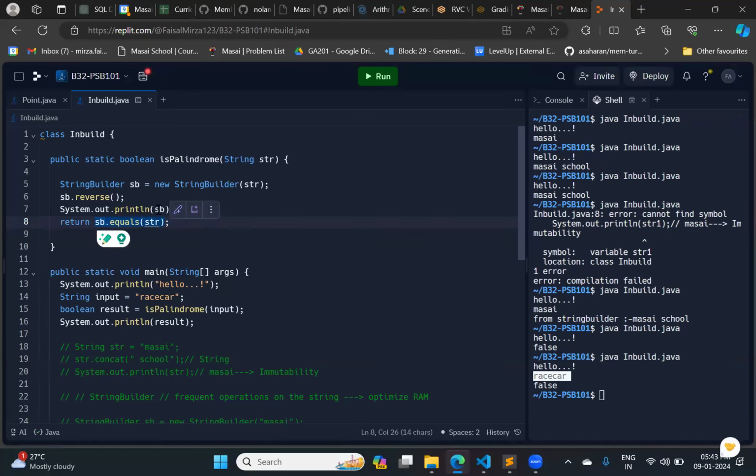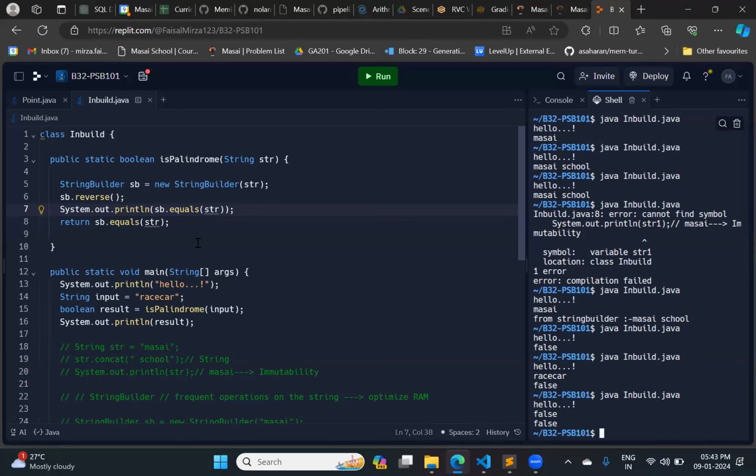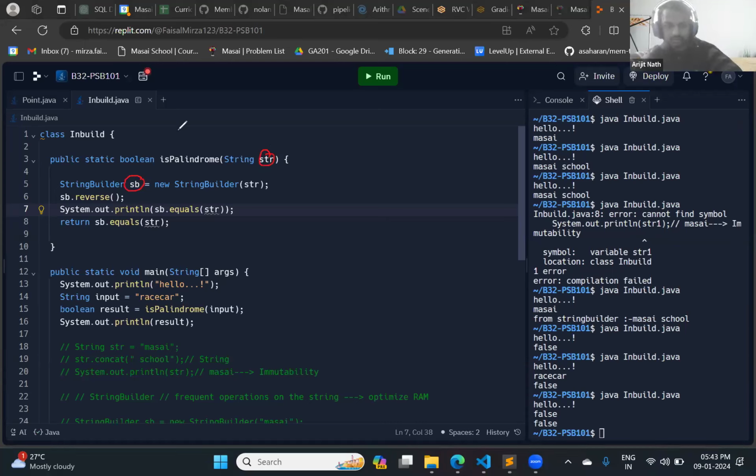If you see, we are getting the reverse string, but let's see the output for this. Can I say that this is not able to compare? This function is not performing. The reason is, let me tell you. Over here, this is the StringBuilder object and this is the String object. Are their types the same? Yes, sir. They are holding the string, but their types are not the same.